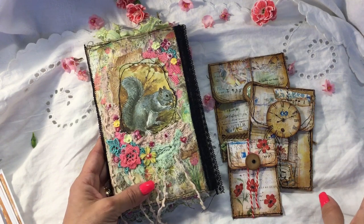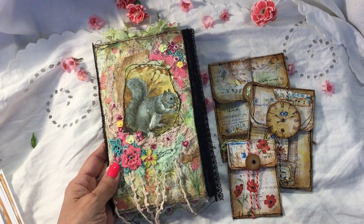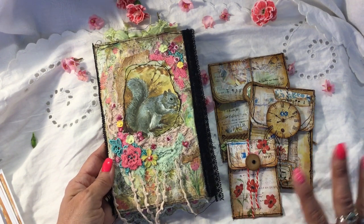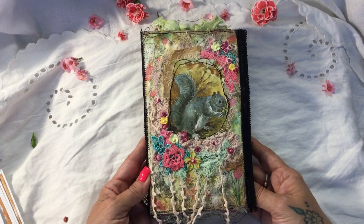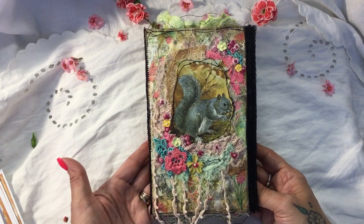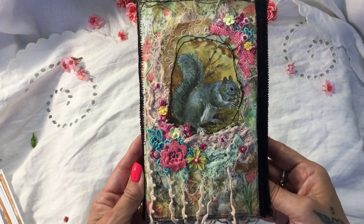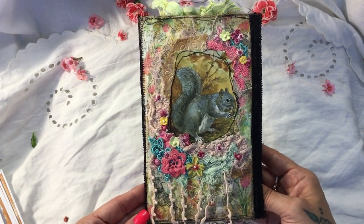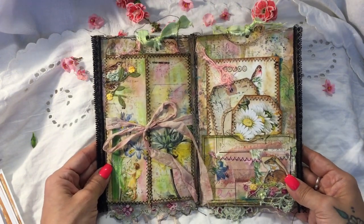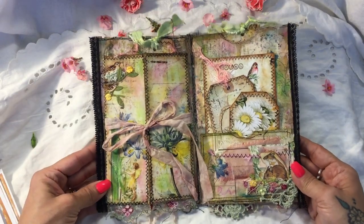We are so blessed as crafters to have access to all these wonderful things to help us. And at the end of the day, isn't it just about expressing ourselves and creating beautiful things? So I want to thank all of the digital makers out there, all of the people that spend that time making these beautiful kits for us. So this is my design team project — it's from using the Touch of Spring digital kit from Andrea of Artie Mays. On the front cover I've got a squirrel, and just layering upon layering of lots of different fabrics, trims, and appliques. Underneath I've done decoupage, stamping, painting — a lot of mixed media in this. And as you can see when we open it up, it's not looking anything like the kit, but I promise you that is what inspired this, and that is what I've used throughout.